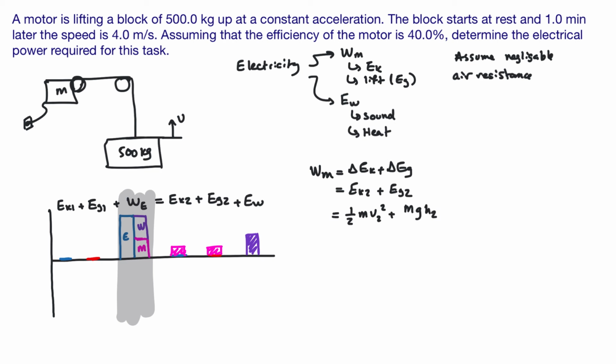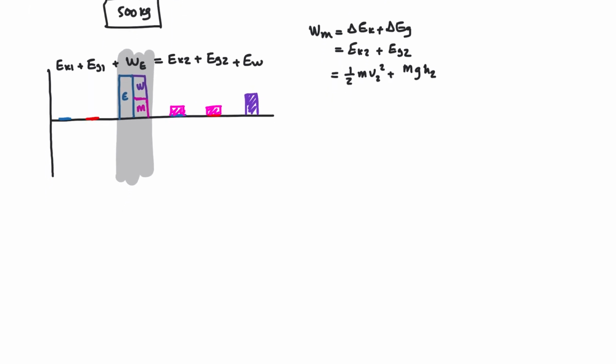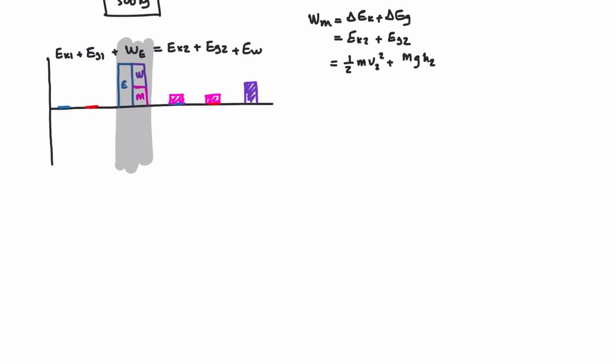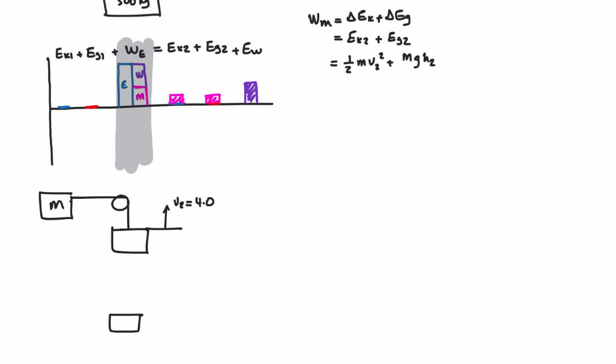I am going to use equations of motion, but I haven't done a very good job with my system diagram here. So I'm going to come up and draw that system diagram a little bit better. We got the motor, which is pulling this. It's going to be two different stages. The box is going to be here. Speed 2 is 4. And initially it was here. Speed 1 was 0.